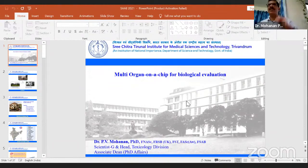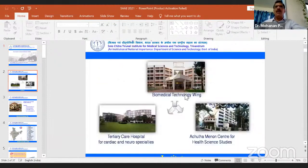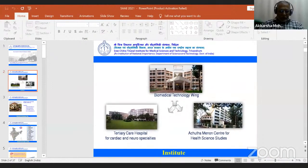So thank you so much for giving an opportunity to present my work here on the multi-organ on a chip for biological evaluations. And I would like to project about my organization. So I'm from Sri Chitra Institute for Medical Science and Technology, which is coming under Department of Science and Technology, Government of India. We have three wings.